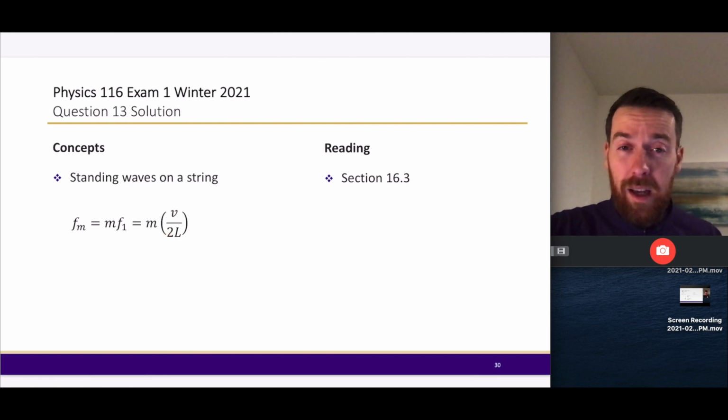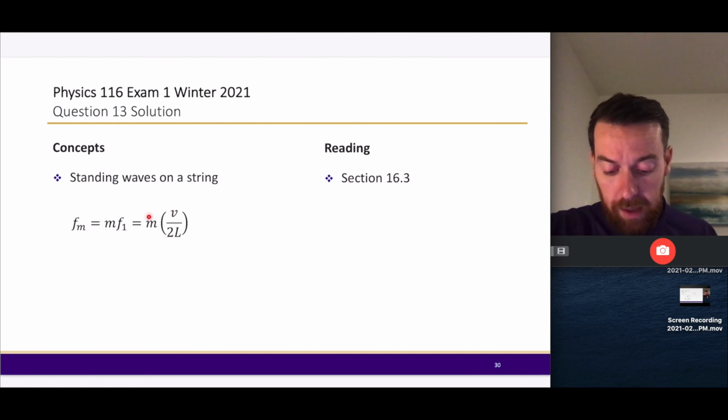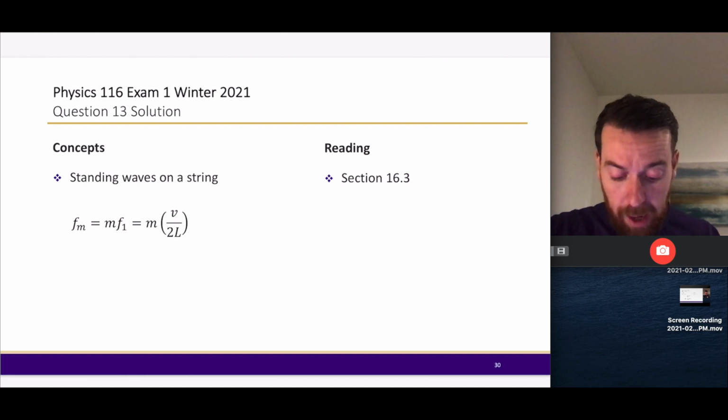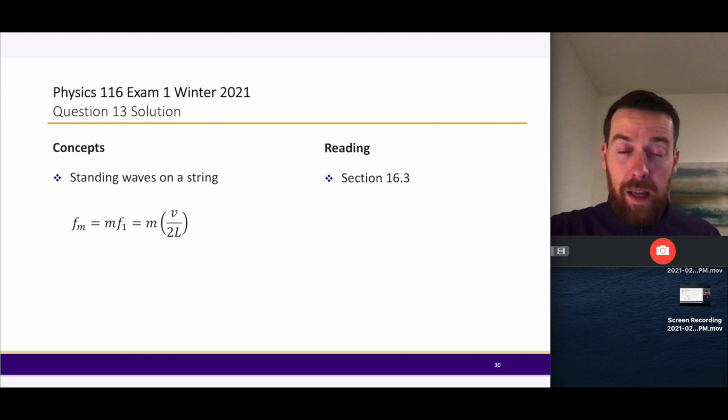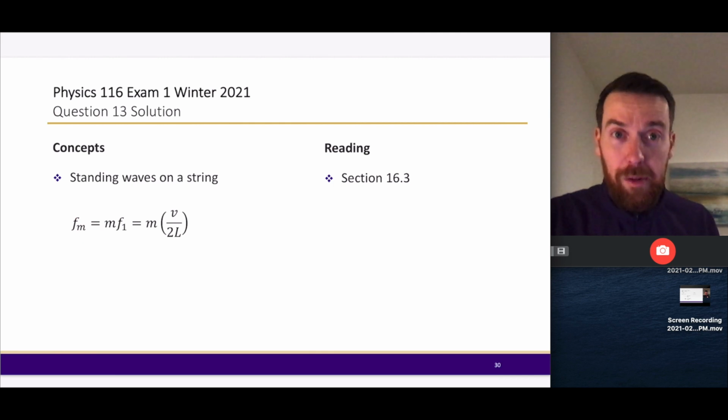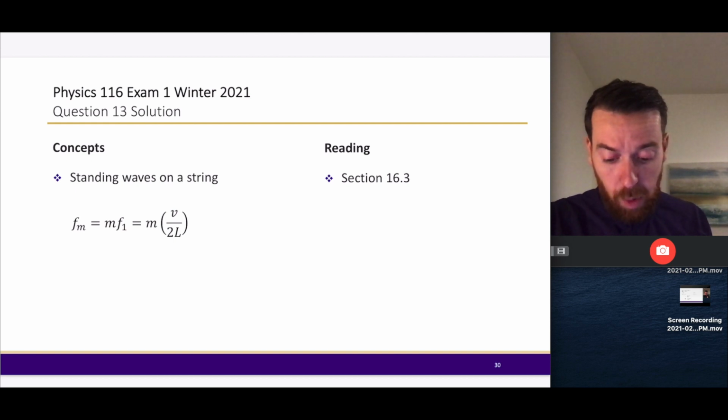Now the question didn't get in as quantitative as that. We're really just looking at determining the mode number, then determining the fundamental frequency, and then seeing which was the next highest frequency in this sequence. It wasn't as quantitative as these questions can be, but more looking at recognizing how I determine the value of m. Do I count the nodes or antinodes? In this case I should definitely be counting the antinodes, and then thinking that f of m will be equal to an integer multiple of the fundamental. So those were the key concepts for this question.